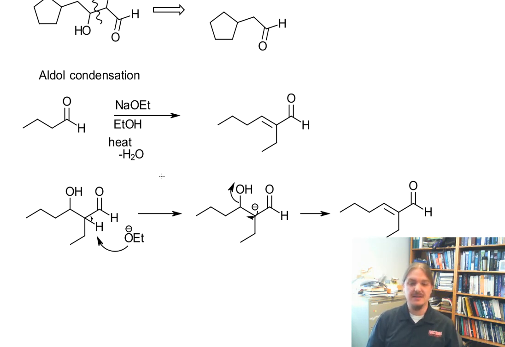This can happen because the conjugate base is resonance stabilized and because the product as it forms is conjugated, so there's some stability there. This elimination mechanism is sometimes called the E1CB mechanism for E1 conjugate base.